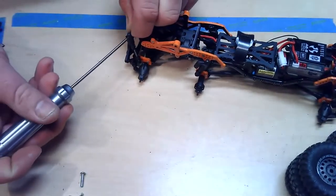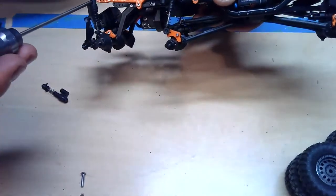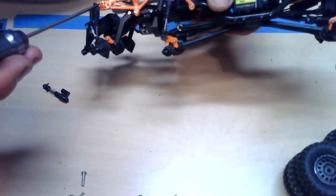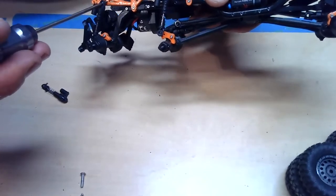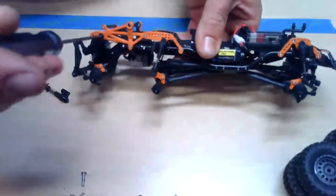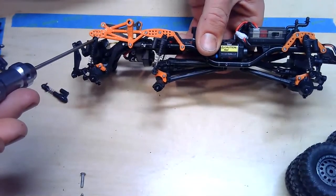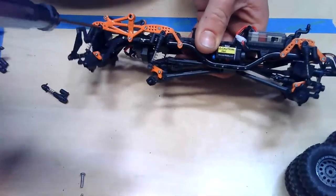And the upper one. Let's see. Let's go about... let's make the rear kind of soft. Let's try the very forward hole. No, let's try one back and up. Or down. Let's try one back and down. One back from the front and down.